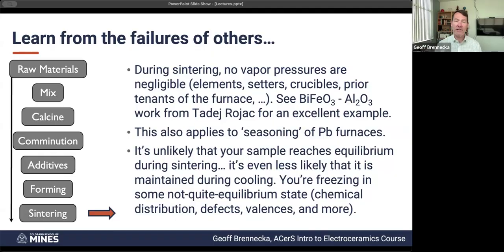And as we talked about from the very beginning of this discussion about defects, your sample's never going to reach equilibrium. We pretend like it does, but it's probably not. And then when you cool it down, you've just locked in whatever approximation of equilibrium you were able to reach. So maybe that's during the cooling process, maybe it's whatever it was at the highest temperature. But just keep in mind that you're not at equilibrium, and you're probably measuring something that's not even representative of the room temperature where you're measuring it, but rather the processing history.